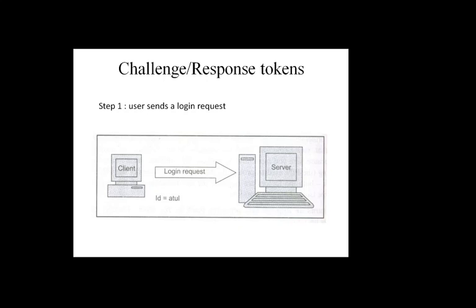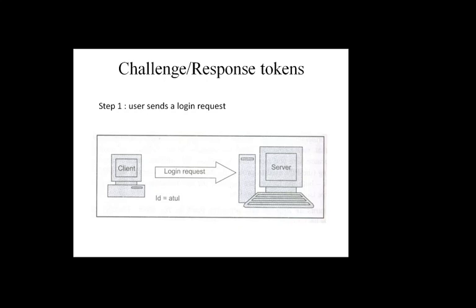The idea behind this challenge response token is actually the combination of the techniques which we have discussed earlier in the authentication process. That we have a seed pre-programmed in the authentication token, which is secret as well as unique. And the basis of the challenge response token is that the seed becomes an encryption key in this particular technique. So how does it work?